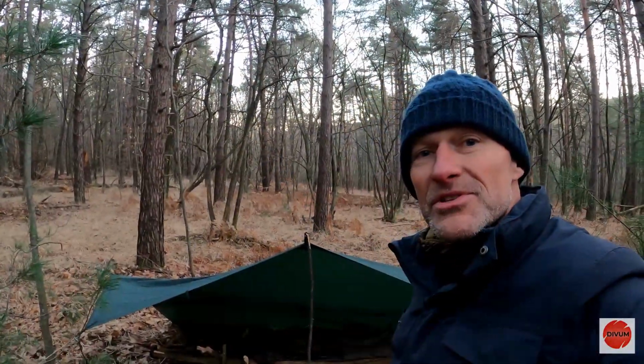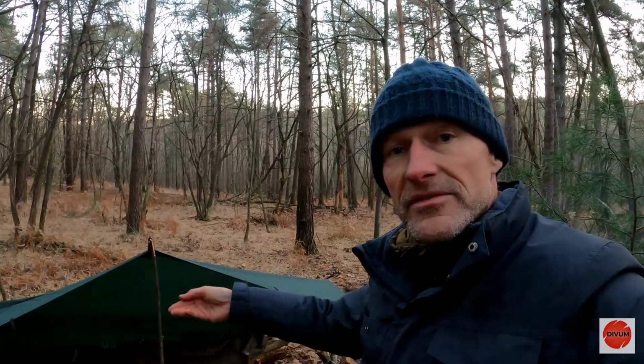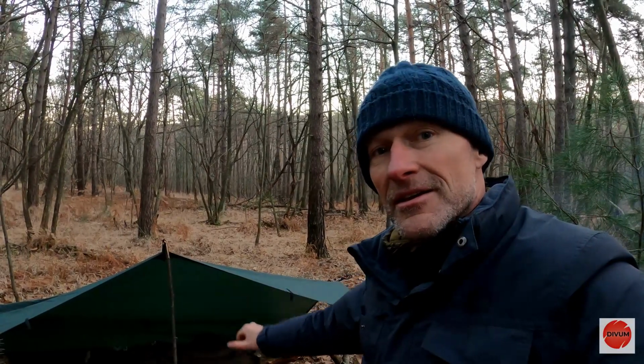This is it, my tarp set up. I've created a lean-to shelter with a little bit of tuck under, just to create a half ground sheet to put some of my gear.